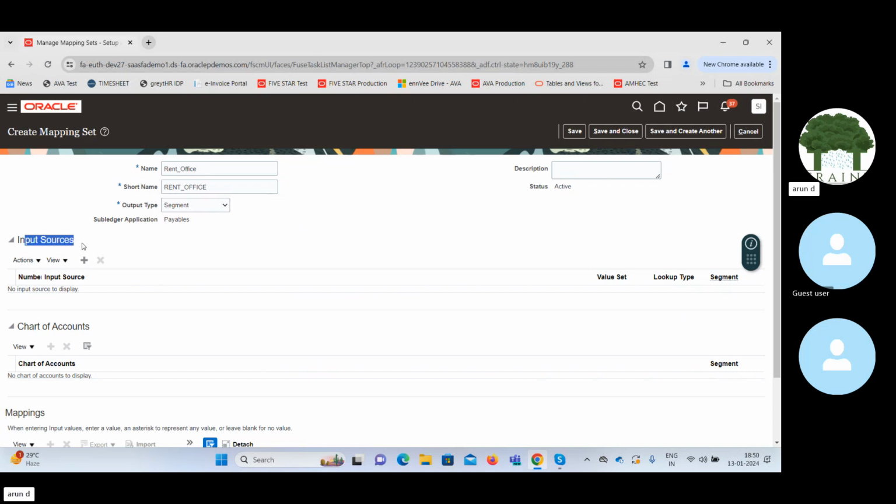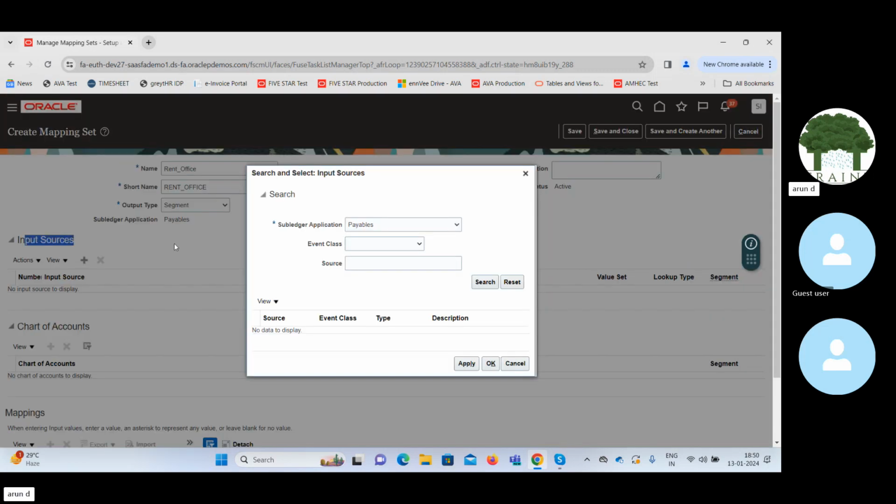Input source means you're setting up the level of information that you want to capture in terms of putting the condition. So these are the different event classes, and an event class is nothing but your transaction. In this case I'm taking invoice, and I'll take the supplier.